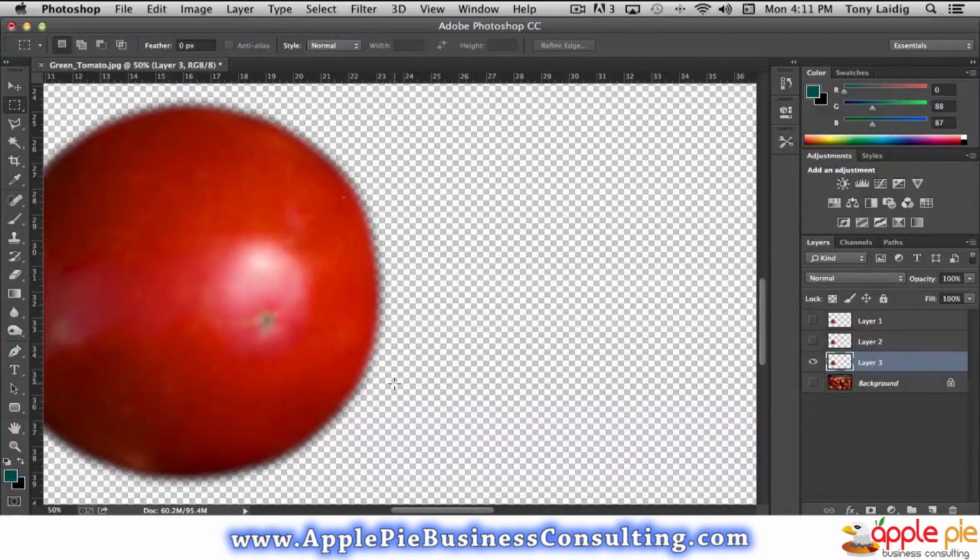So it depends on what you're working on and wanting to select. Very often, if I'm pulling an object out of a photograph, like we're doing in this particular case, I usually feather every selection at least 1 or 2 pixels. It just removes that harshness of the edge. In some cases, you may want that edge, but usually if you're working with photographs and trying to isolate something, feathering it just a little bit can make a bit of a difference. Okay, so you want to keep that in mind as you're working with your selection tools.